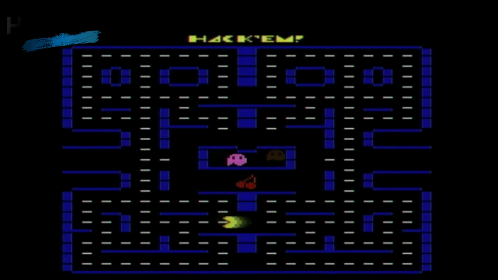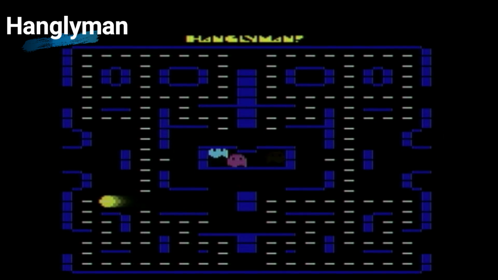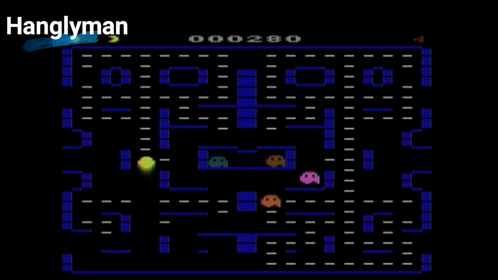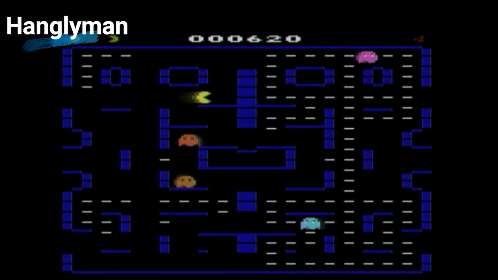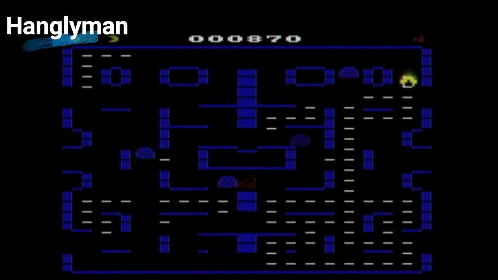Hanglyman. In Hanglyman, we are presented with an alternate blue map. This map is interesting since it has multiple horizontal warp tunnels, 3 to be exact, along with several other minor tweaks. This game mode plays exactly the same as Hack'em, in that it has traditional Pac-Man / Hack'em rules where the power pills will always turn the ghost blue, and the fruit just gets eaten and has no special powers.